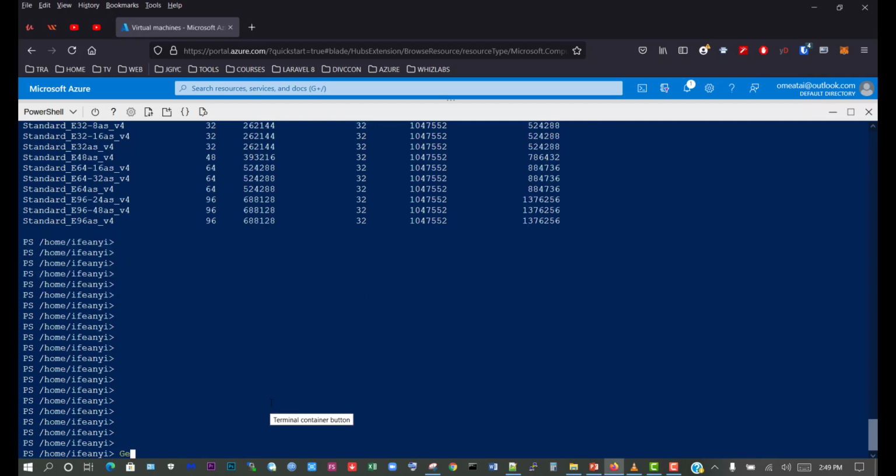So we use the command Get-AzVM, and we need to state the resource group.